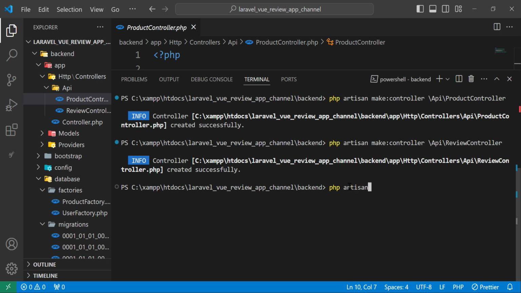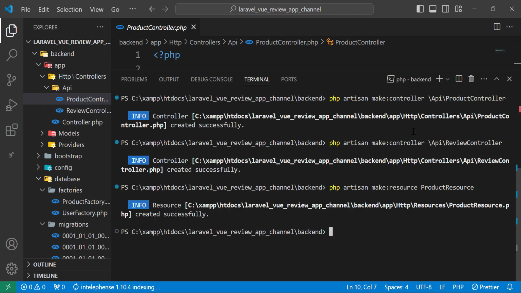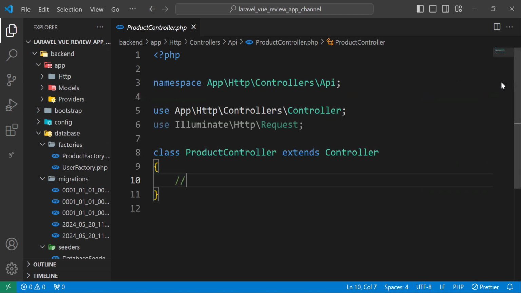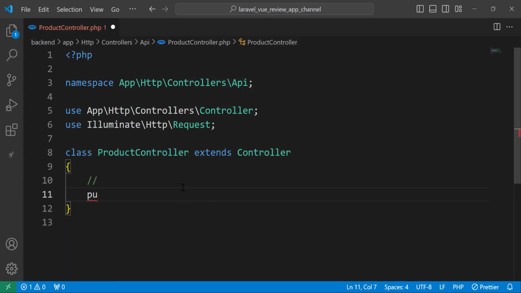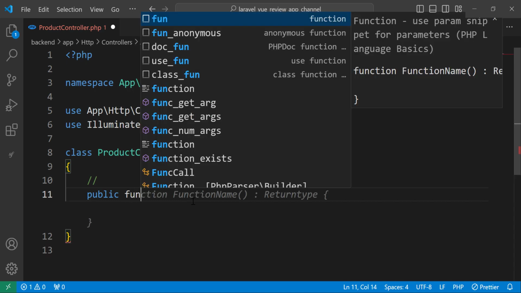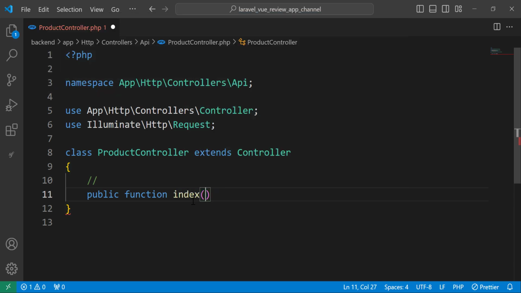So let's create it: PHP artisan make:resource, and name it ProductResource. So we will have two functions, not one: one for getting all the products and one for showing product details.